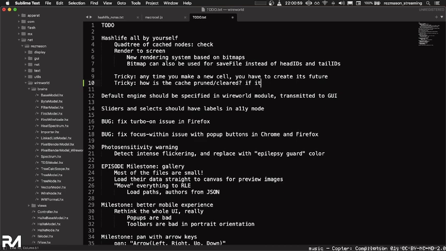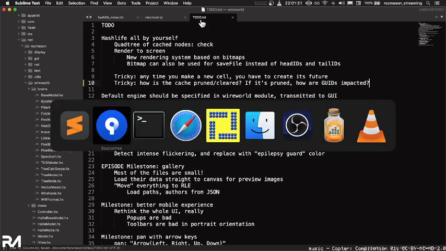If it's pruned, how are new IDs, new GUIDs decided on? How are GUIDs impacted? Because there's an int max to worry about.